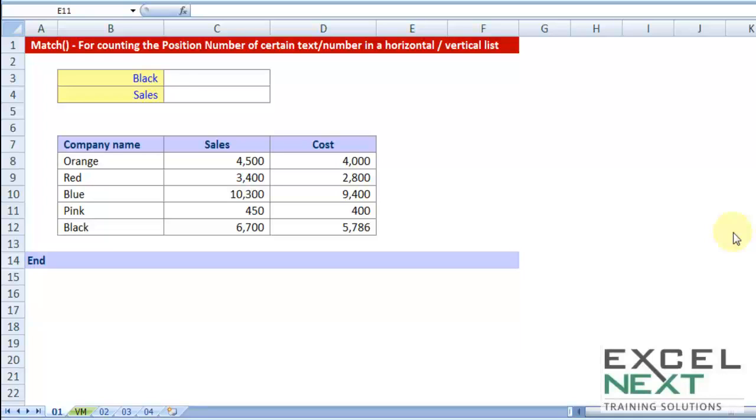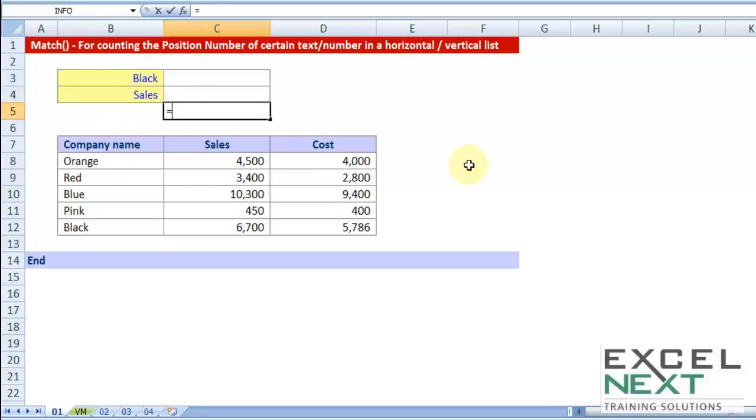Hi everyone, hope you had a good time understanding the basics of VLOOKUP and the various combinations and parameters inside the VLOOKUP formula. Well, that was not all, because we have more combinations of VLOOKUP for you. Before I begin with that combination, let me tell you about an example. Let's say you were writing a formula which should automatically give you Black's sales.